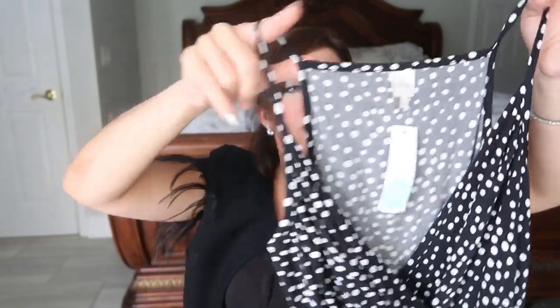Okay, so it does look a little bit different. This one has more of a wrap front and the back is a little higher. I really like polka dots. I can definitely see myself throwing this on. This just looks like an easy, nice, lightweight piece. For some reason, this fabric does feel a little bit heavier to me than the last jumpsuit that I got, but I do really, really like this.